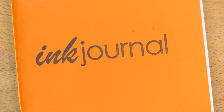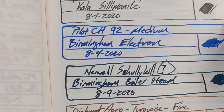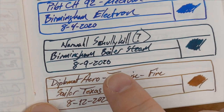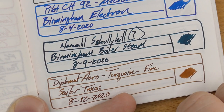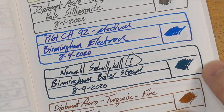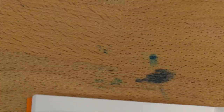Let's see it on a couple of other papers before we look at ink swatches. Here it is in my Tomoe River ink journal. I put this and Electron in pretty close together. With Electron you can definitely see some red sheen. On Boiler Steam there are a couple of places where I can see just a little bit of a coppery sort of sheen, but you don't really see it anywhere except a few tiny spots, so I'm not really going to call this a sheening ink. I think it looks okay on here, but a little bit muddy. It looks a lot like Shop Denim Blues, actually, on Tomoe River, which is interesting.